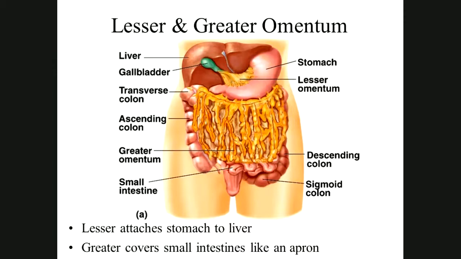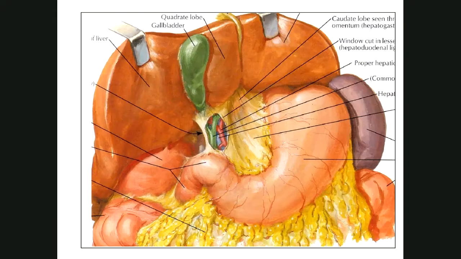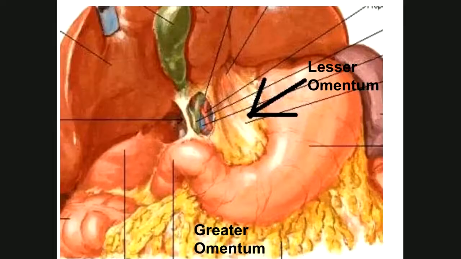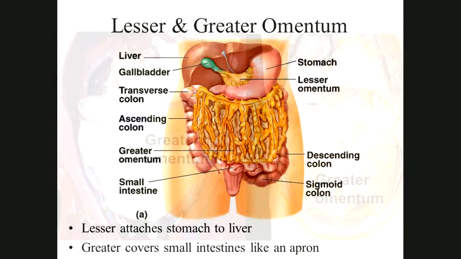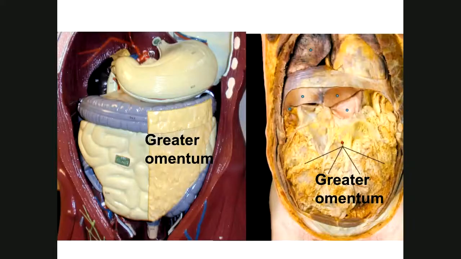And it's got nerves in it. It's also got fat in it. We store fat in it. That's what makes it yellow, is fat. So if you look at it, there it is again, the greater omentum. And again, you can see just how much fat is in it. And here is what it looks like again. And here's another picture of it. So this is for real. That's the greater omentum.